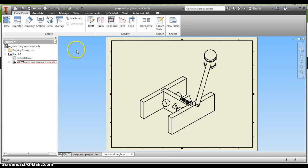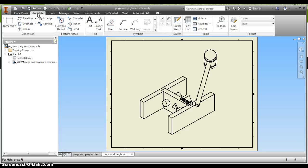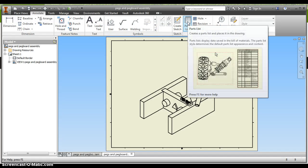I want to add a couple things to this page before I print it, so I'm going to go up to the top and find the word Annotate. This allows me to add notations to my pegboard before I print it. First one we're going to do is a parts list. That just lists all the different parts that we put together.